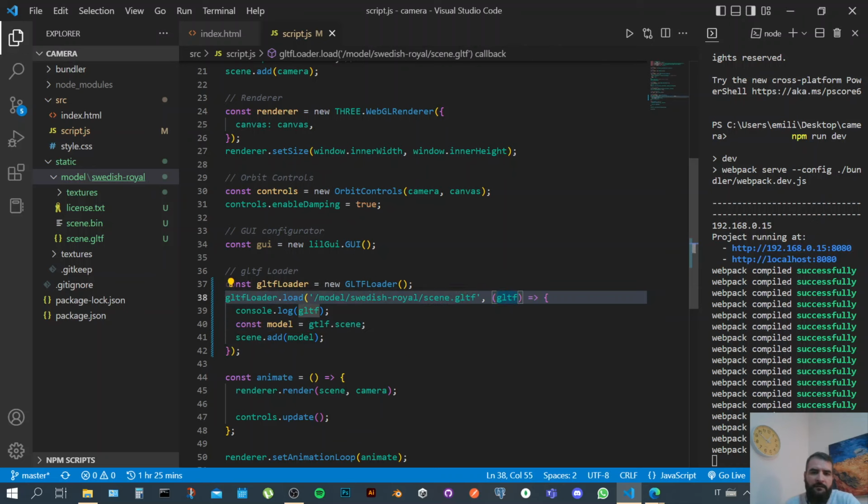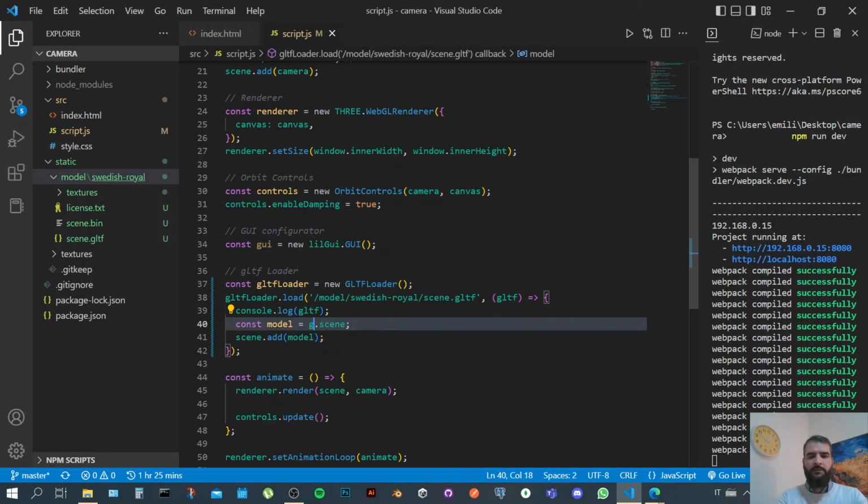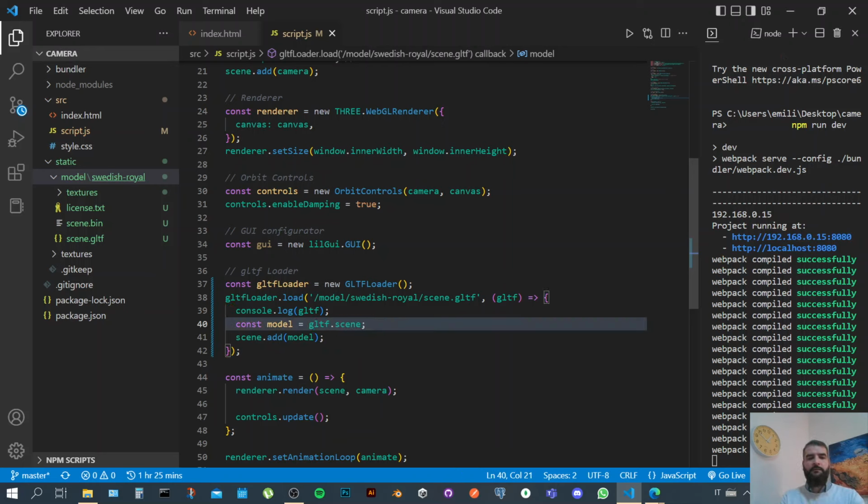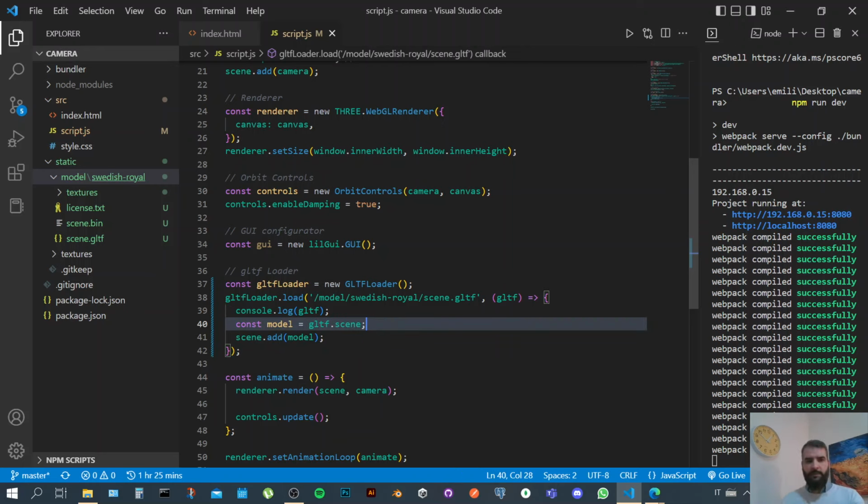I have GLTF here, the correct spelling, and here it is GTLF. Okay, I couldn't spot it. It should be okay. Let's hope no errors. Yes, no errors. We see the scene and we see the console log.